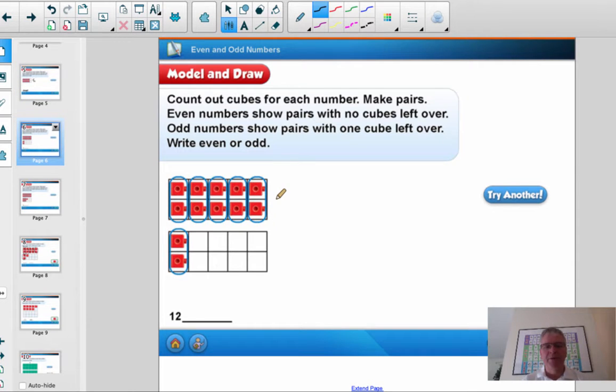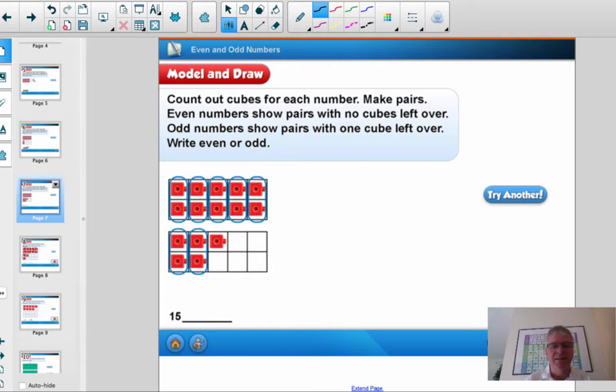And here's another example. Now, in this example, because the number 12 is more than 10, we needed two ten frames to do it. So this one is filled in. And again, you go back after you've built the 12 and you look. Circle, circle, pair, pair, pair, all the way across, and a pair on the bottom. So do you think I should write even or odd? If you said even, you are correct. If you didn't, change your answer real quick. It's a recorded lesson. No one will know.